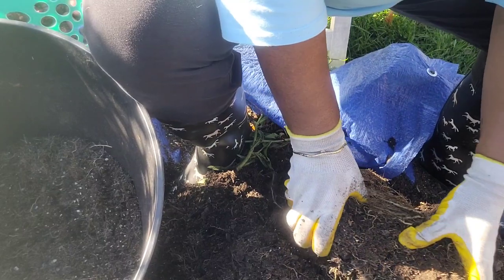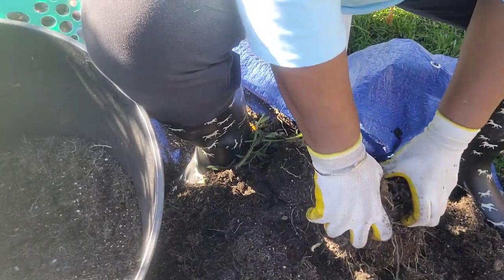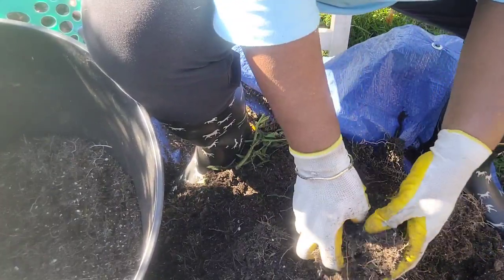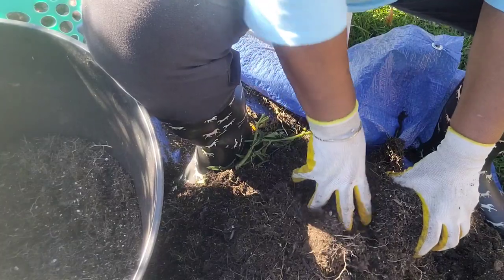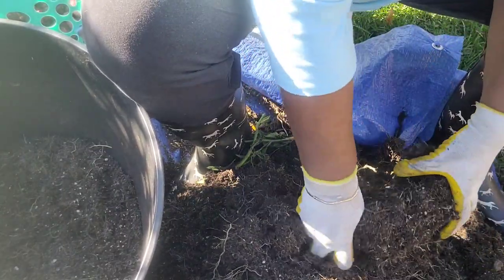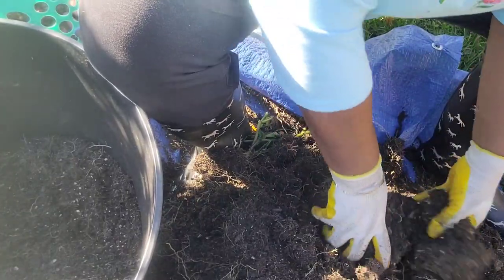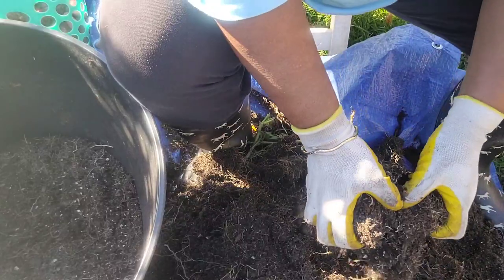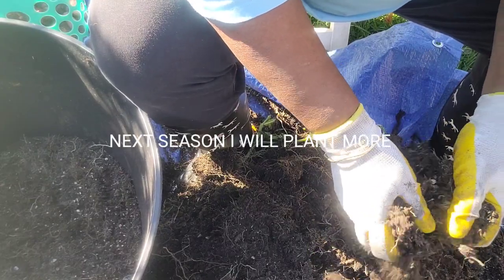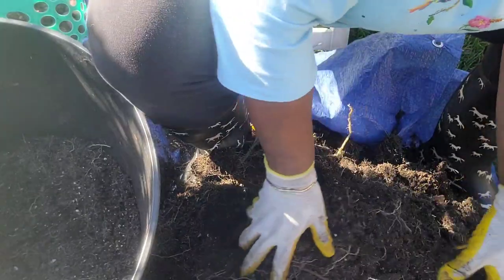I don't see anything else — maybe that's it. Let me lay them all out on here so you can see what I got. This is one container — this is all I planted this season because it was a test. And I think the test came out pretty good, but the taste test will be the final conclusion — how do they taste?